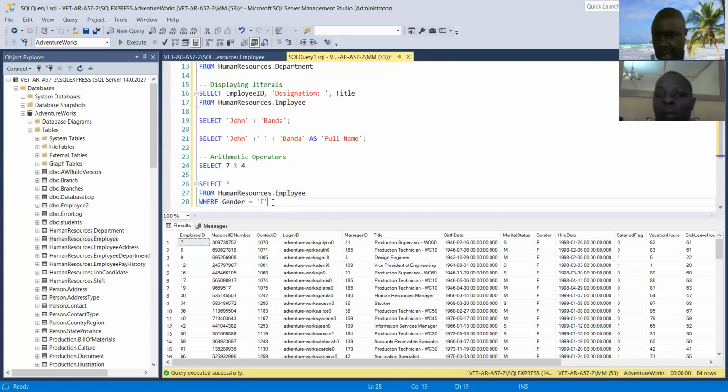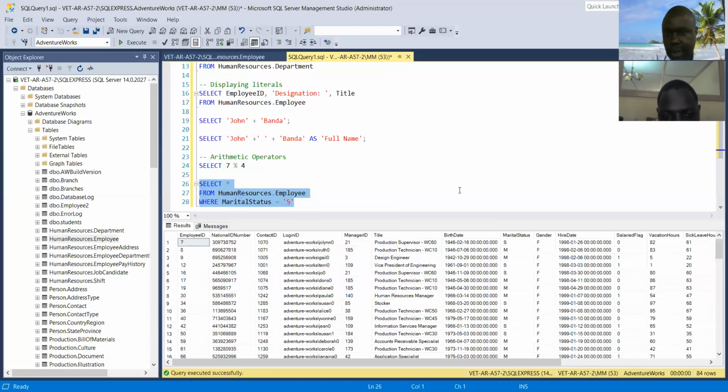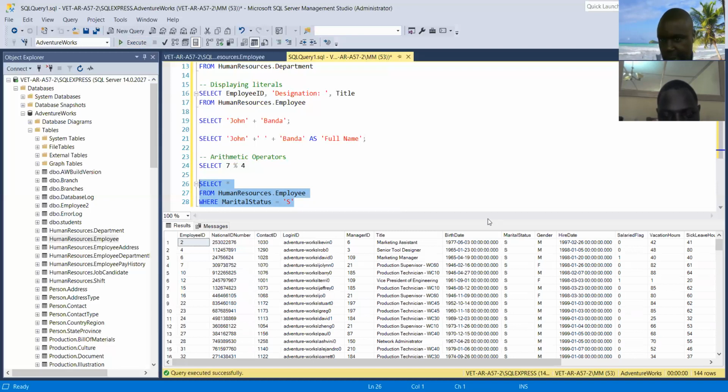Sometimes you may want to see employees who are single. So again, you can change the condition and say marital status equals S. In this case, you're only going to see employees who are single.